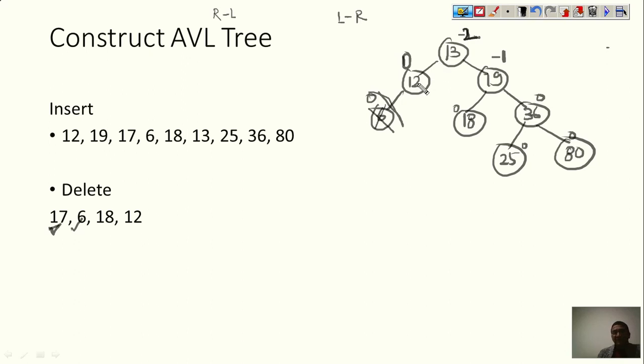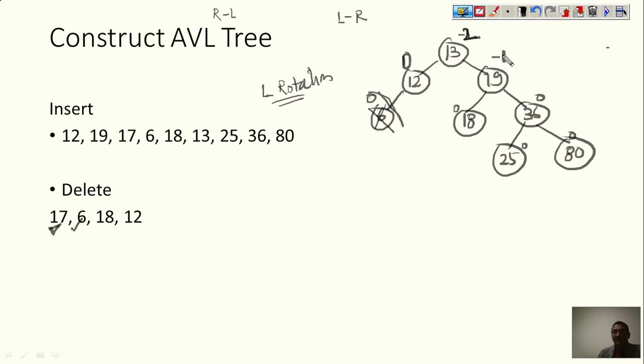Here we have seen that the node is deleted in the left subtree of the critical node. The node which is unbalanced is said to be critical, and we have deleted from the left subtree. So that means this is the case of L rotation. Then we have to look at the right part, and this is a root node.